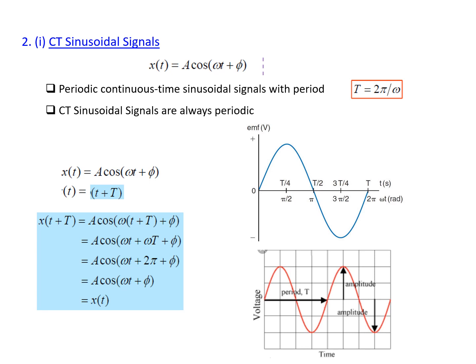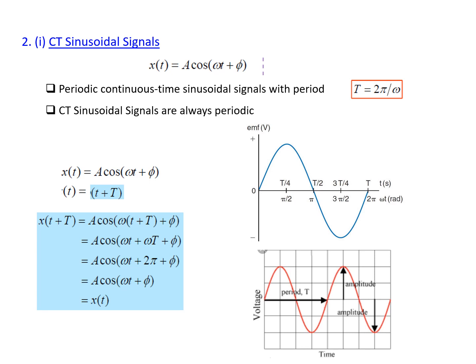These are all the parameters of a sinusoidal representation: time period, amplitude, and if you represent the time axis as angle, it is in terms of radians. So one full cycle is 2 pi radians, half cycle is pi radians, quarter cycle is pi by 2 radians. If I represent the x-axis as time, then one full cycle is T seconds, half cycle is T by 2 seconds, and quarter cycle is T by 4 seconds. That means I can represent the x-axis either as time or as an angle in radians, in representing a sine or cosine graph.